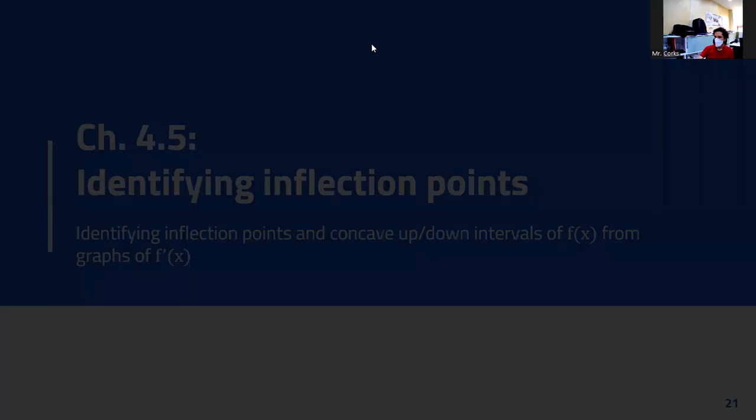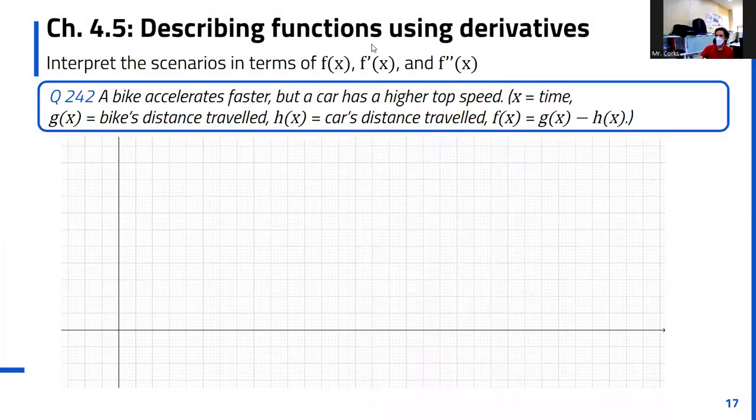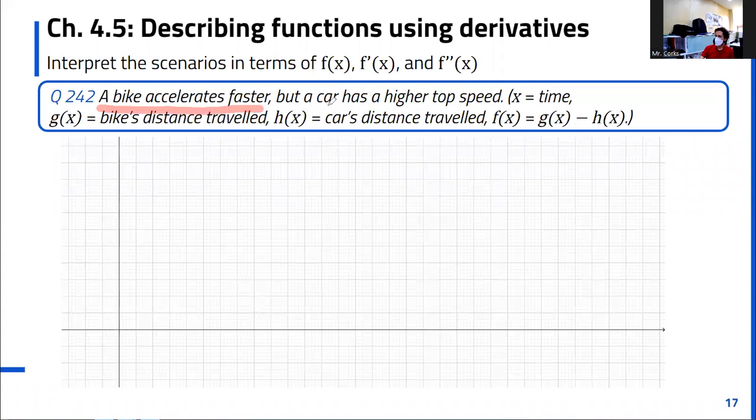All right, that was the last of those ones, but we skipped the one with the bike. So we have a bike and a car and two different acceleration rates and top speeds. We have a bike that can accelerate more quickly but has a lower top speed, and a car that accelerates a bit slower but has a higher top speed. Okay, so this is distance. The f of x here, the vertical axis, is just distance, it's not speed.